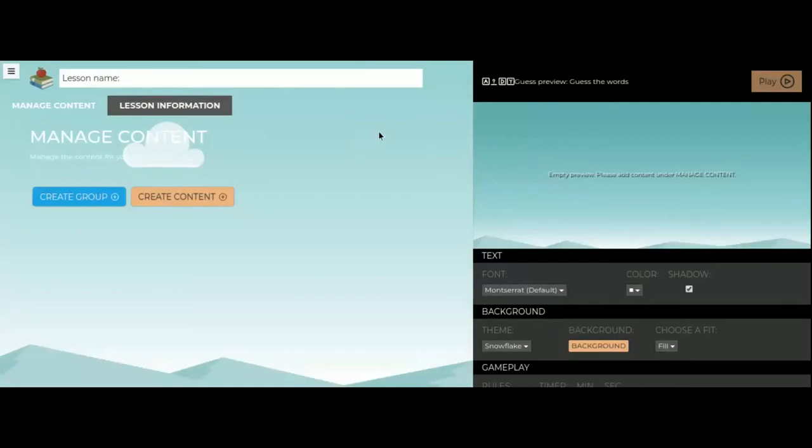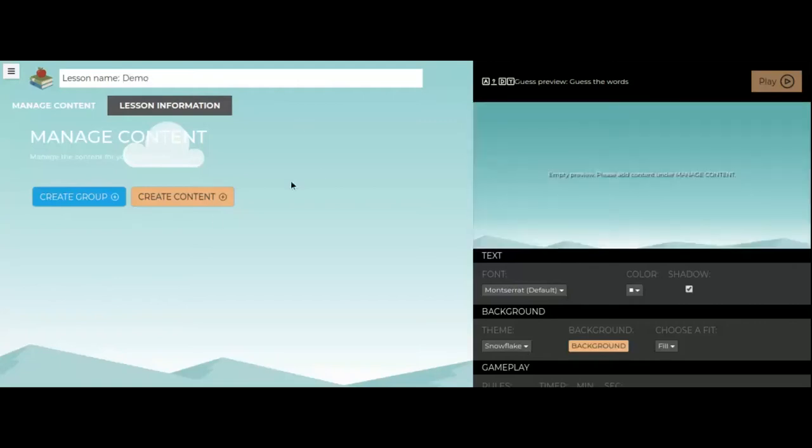So when I open up the lesson, this is the template that I get. The left side is where I will be creating my information, my content. The right side is going to give me the preview, and you see right now it's empty because I haven't put anything in. It's also going to allow me to change certain specs of that. Whenever I begin creating a lesson, I always make sure I title it first, because if you're anything like me as a teacher, sometimes you get distracted and forget what you're doing and then have to go back to it later and realize, wait, what was I making that lesson on? So for now, I'm just going to title this demo, since that's what we're doing.